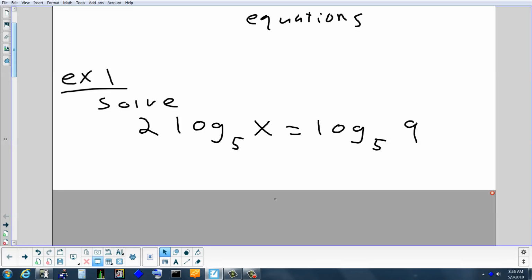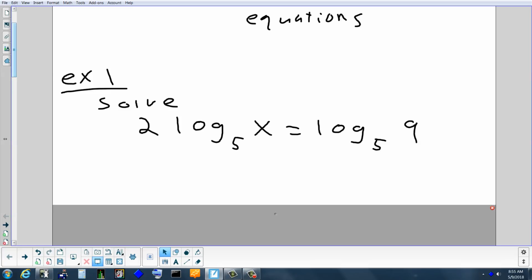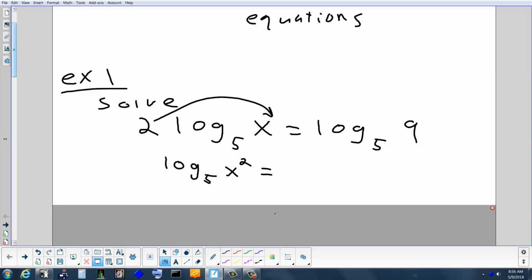Does anyone see what you could do on the left? Yep. You put 2 in the exponent of x. That's about all you can do. And if at this point you're like, well, what's that going to do? Well, just do it, and then we'll look at it from there. So let's put the 2 back as an exponent. Now, there's really nothing else you can do on the left-hand side, and nothing else you can really do on the right-hand side. So at this step, we just have to look at it and say, all right, that part already matches that part. Somehow we have to make this part match that part.